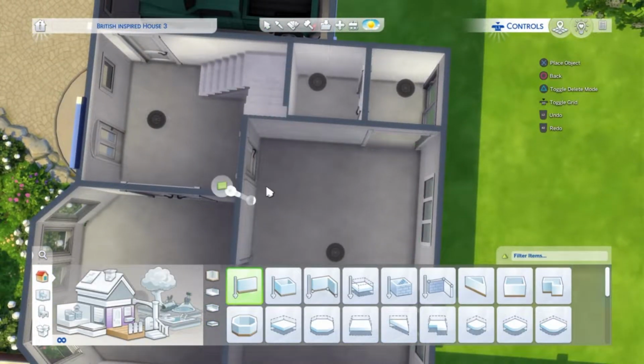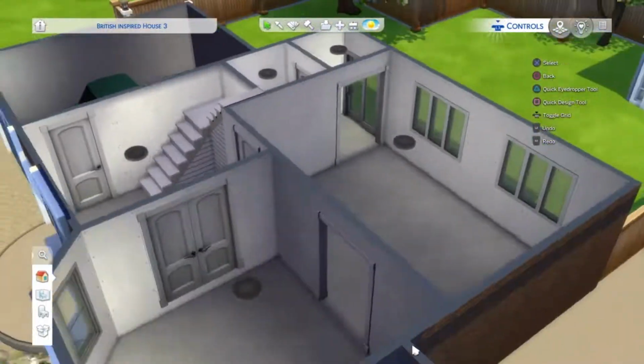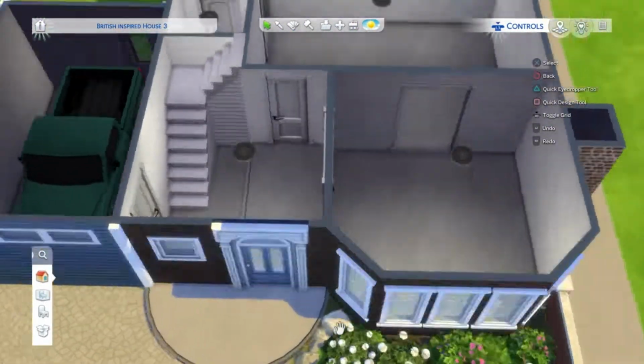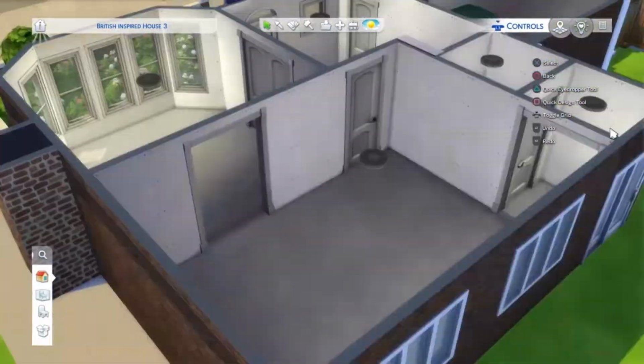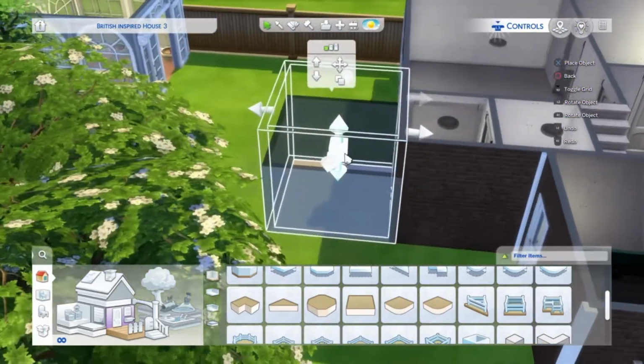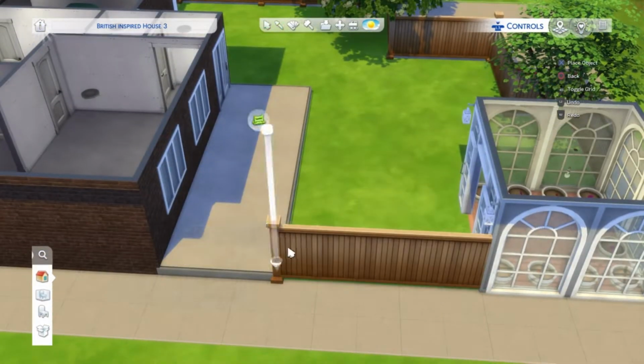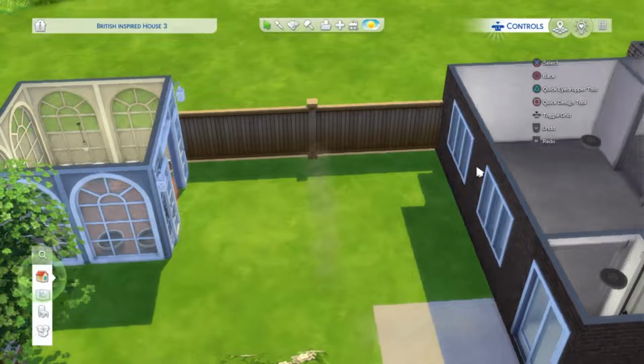I did actually forget to put one of the rooms back on the platform, and I can't remember if that's the version I put up in the gallery or if I actually re-uploaded it. I just can't remember what I did, because I remember I noticed it afterwards and was like, I can't remember if I went back, changed the things I had to change, and then re-uploaded it. I can't actually remember if I did that.